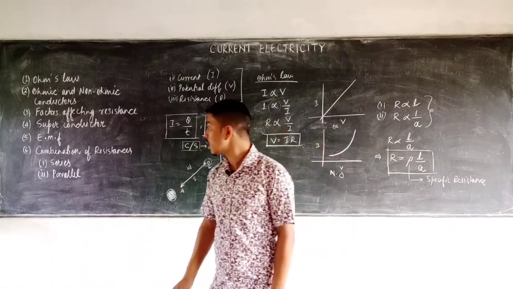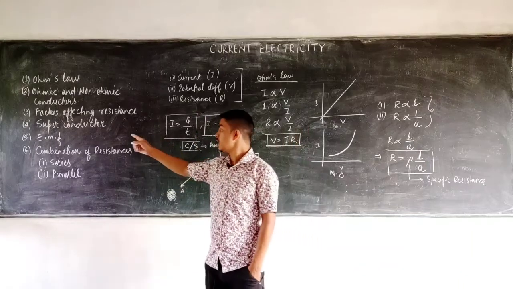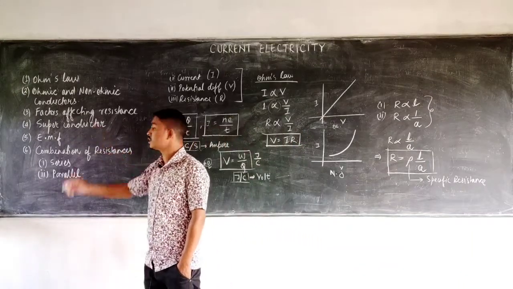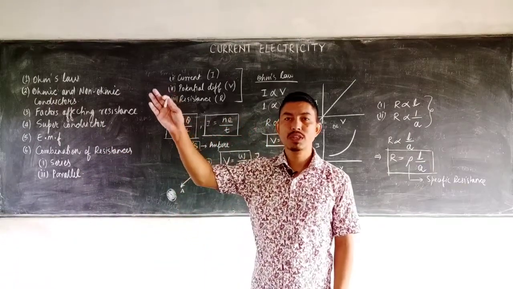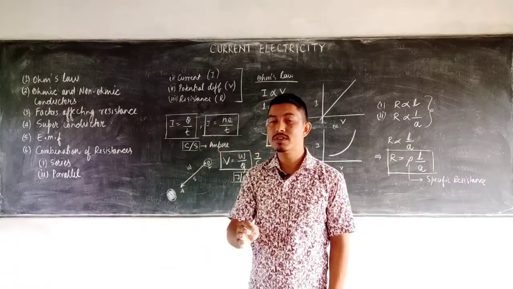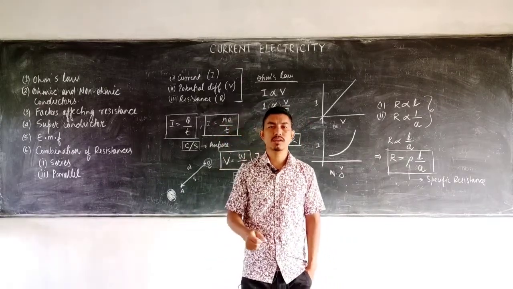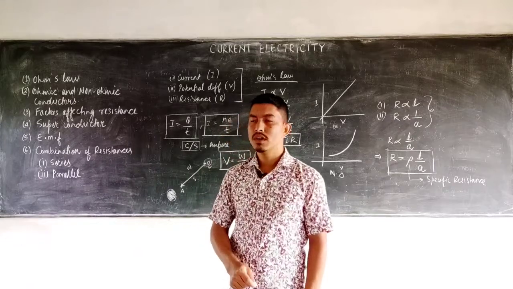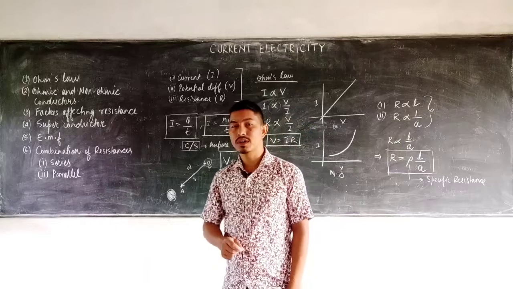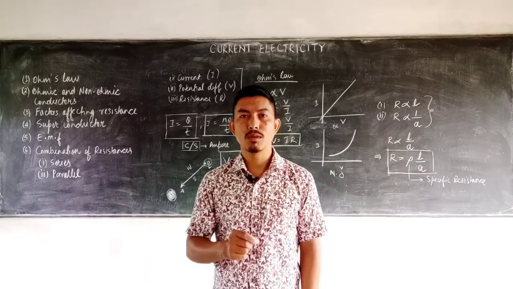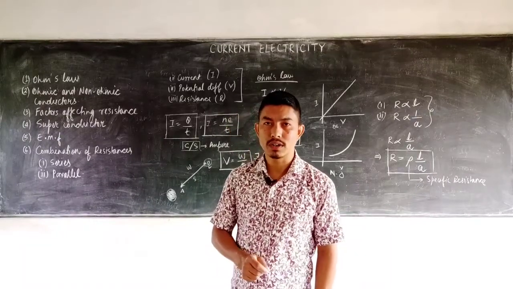Now coming to another topic, the fourth, the superconductor. We know that with the increase in temperature, the resistance of the conductor increases. With the decrease in temperature, the resistance of the conductor decreases. So certain conductors like mercury, at a very low temperature, have resistivity almost zero. Those types of conductors whose resistivity approaches the value 0 are known as superconductors.